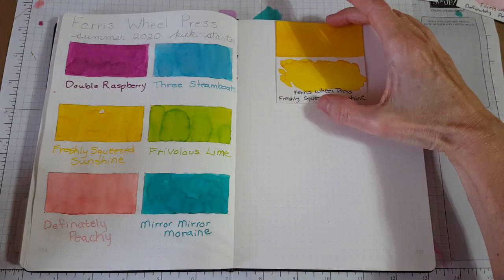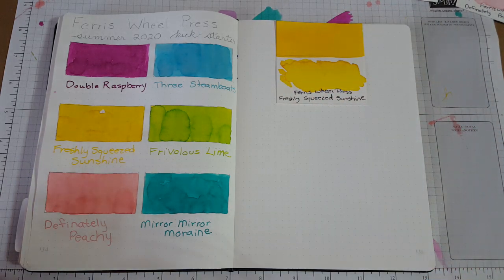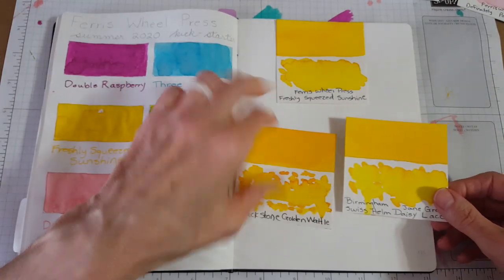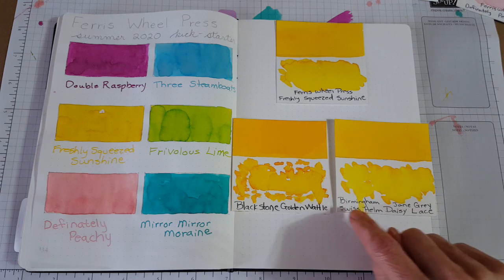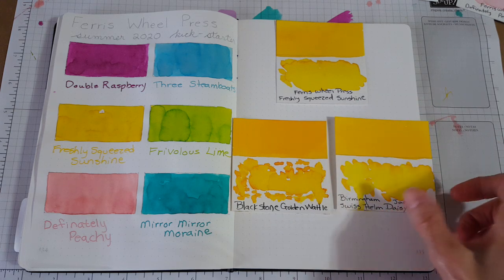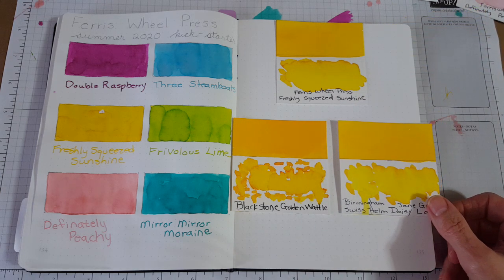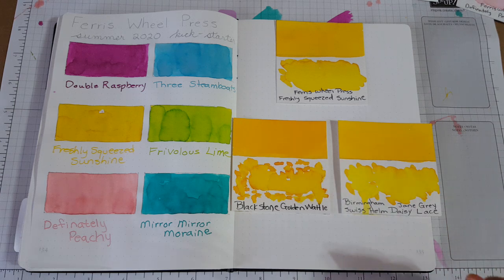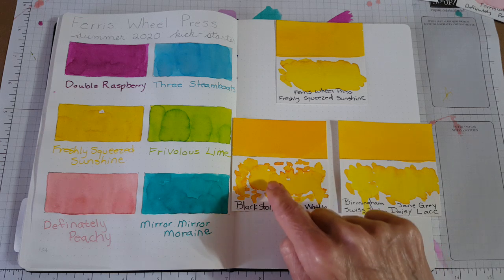So here is Ferris Wheel Press Freshly Squeezed Sunshine. That is really bright yellow. And so the two in my ink tiles that reminded me a lot, especially this one, Birmingham Jane Grey Swiss Helm Daisy Lace, which right now Birmingham doesn't have ink available, but I think that's going to change one day. I'm waiting and hoping. And then this is Blackstone Golden Wattle.